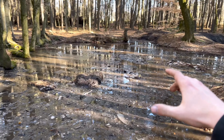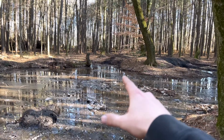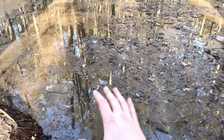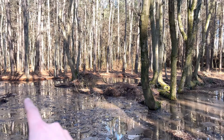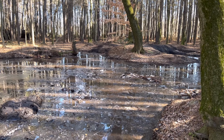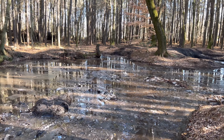The next obstacle we're doing is the swamp. The plan is drop in down there where we usually come in, all the way around here. Right here it gets really deep around this turn, then back out the other side. It's pretty far through the mud and ice and everything for the Grand Cherokee, in my opinion. Plus I don't have lockers in it, so I'm not sure how well it's going to do, but I guess we'll see.